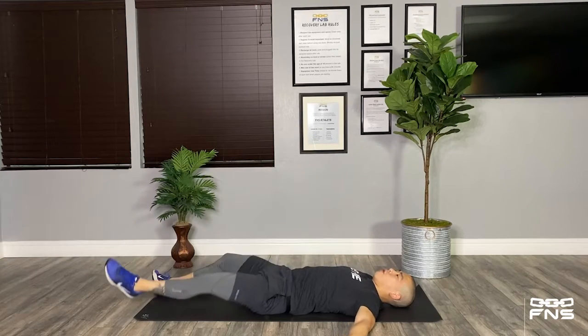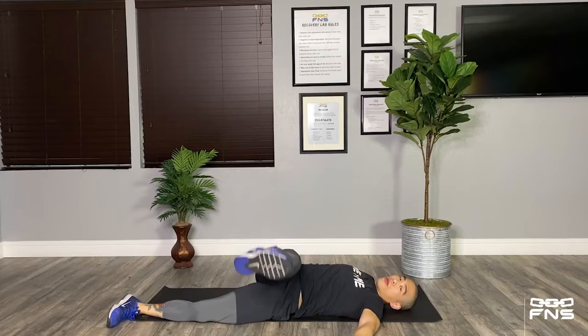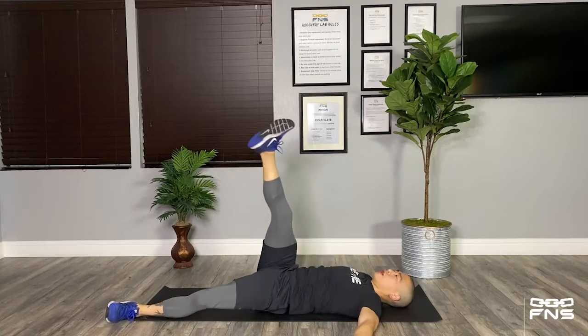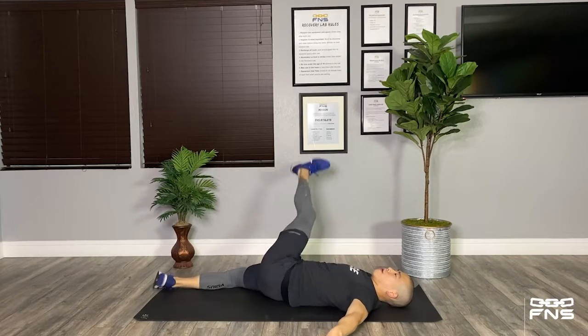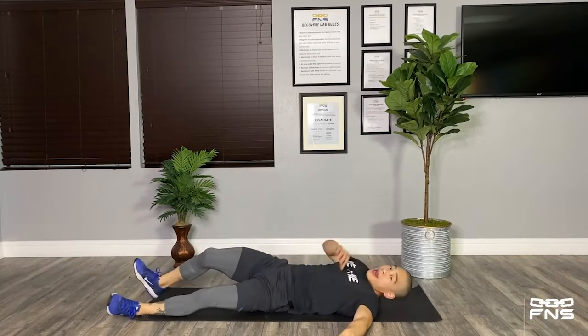Good. Let's get one more on each side. Rotate it all the way through. Big stretch. And last one. Work it all the way around. And time. Excellent.